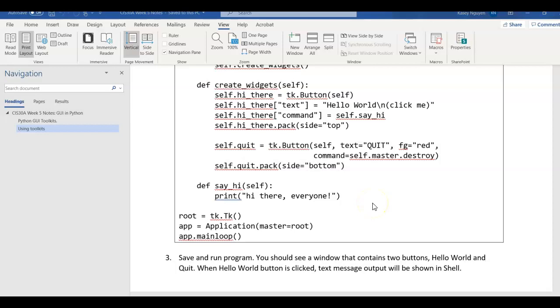So in Python, the pack method really positions a certain widget in a geometric area. So for example, we can have a button that says quit, and it's going to be on the bottom of that frame so that the user can click quit when they want to exit or close out the application.